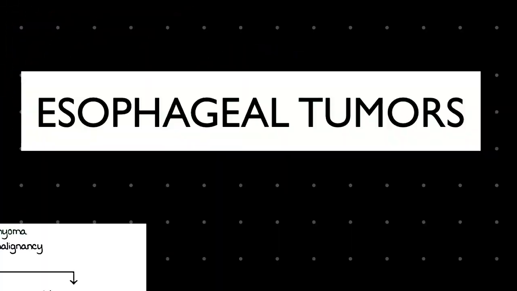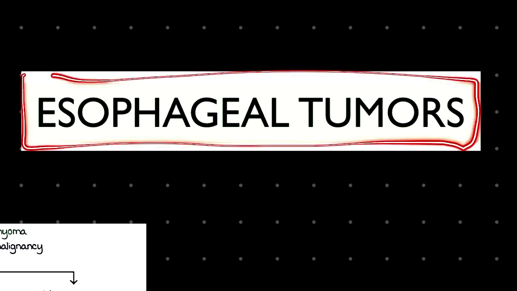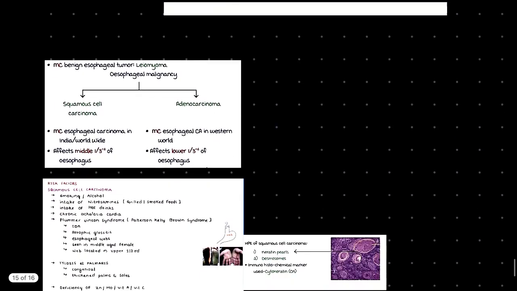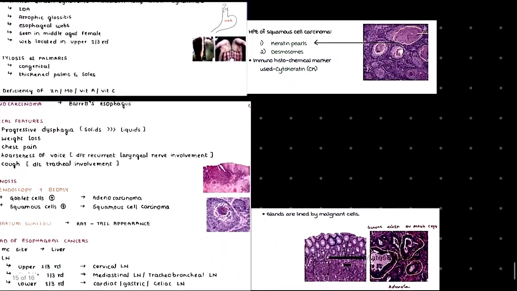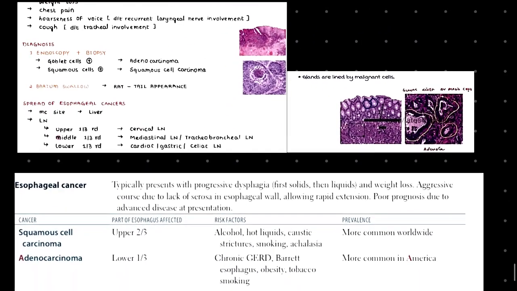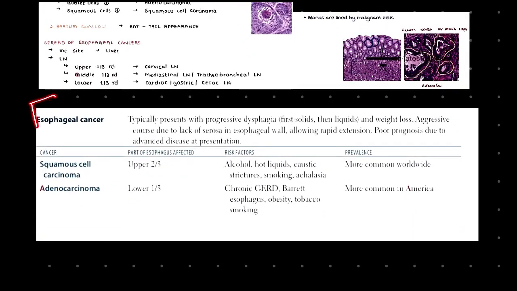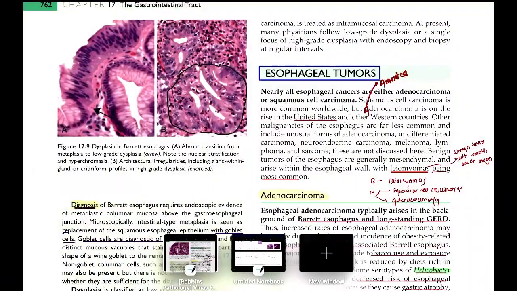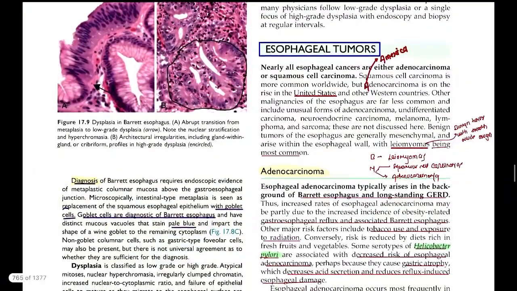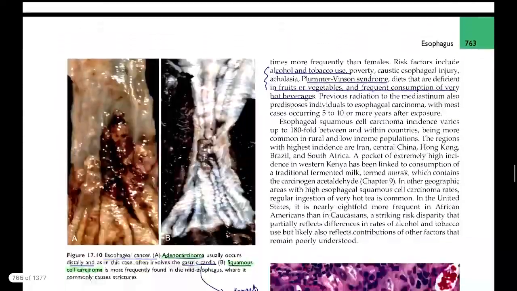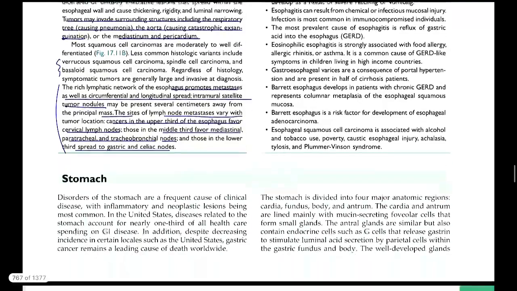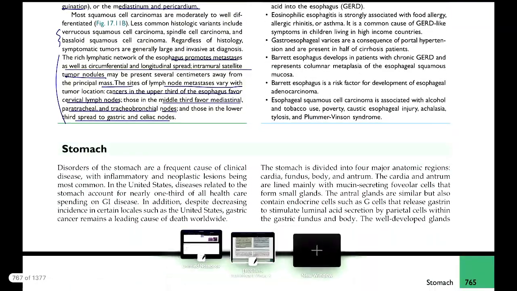The topic of discussion that we are going to deal with right now is esophageal tumor. The series that will follow is we'll initially look at all these contents and diagrams. We'll be clear about all these things. We'll recap through the content of First Aid, and then we'll move toward the content of Robbins, and correlate the things that we have studied with the diagram and the content written right here. Okay, now without delay, let's move toward our topic.